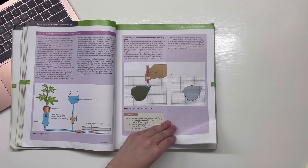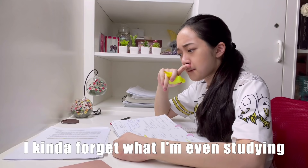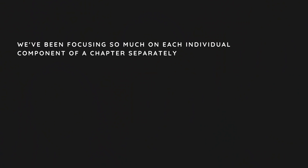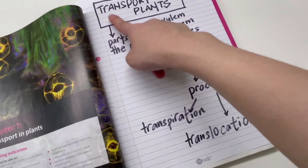So as I was doing my notes, I thought every part was important, which it wasn't. The second reason why skimming through the entire chapter first is so important is because sometimes after hours of studying, I kind of forget what I'm even studying. That happens because we've been focusing so much on each component of a chapter separately until we forget how to link all those concepts together. So to avoid that situation, you will want to write down the flow of the entire topic before you even start studying.